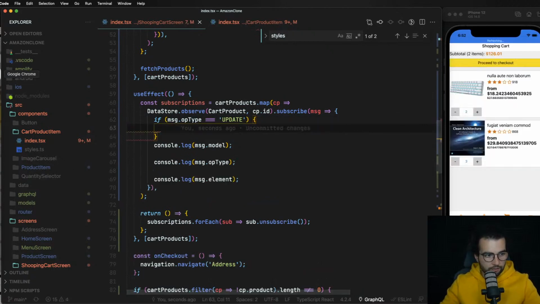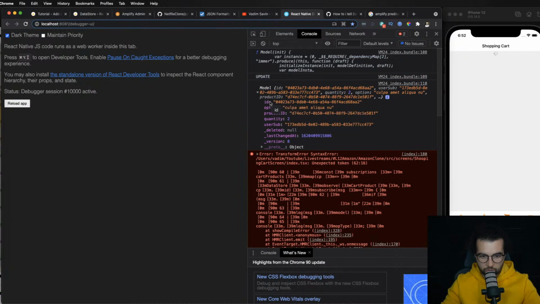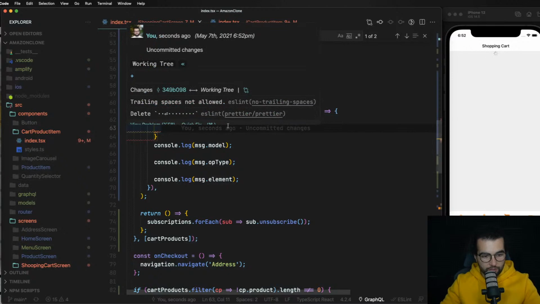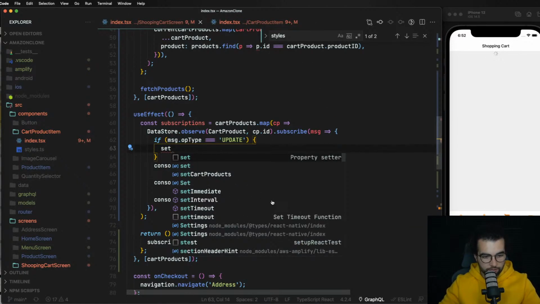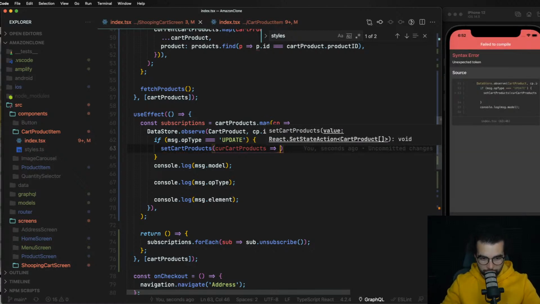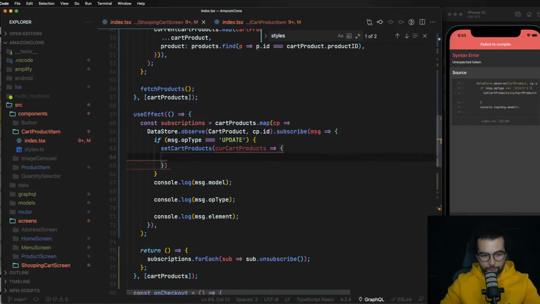Then we will take this model, we'll find it with ID, and we'll assign the new things there. Okay, let's do that. So we are gonna set cart products, current cart products.